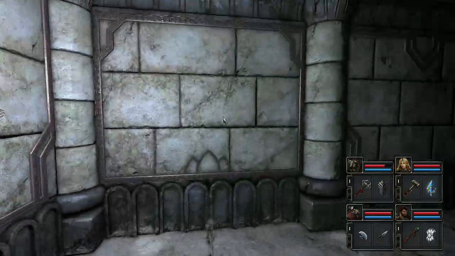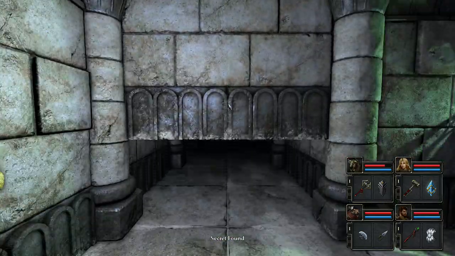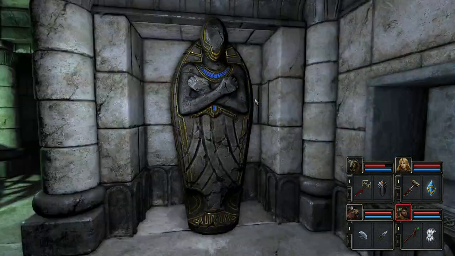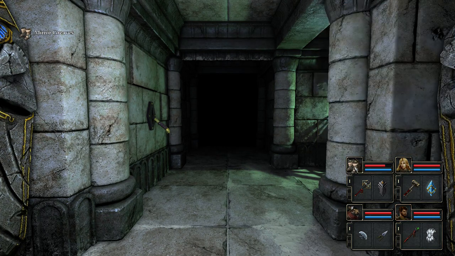Or that works, just like that. Ha! Excellent, that worked great. So we got some mirror greaves, protection and resistance. I'm going to give that to our Minotaur, I think.